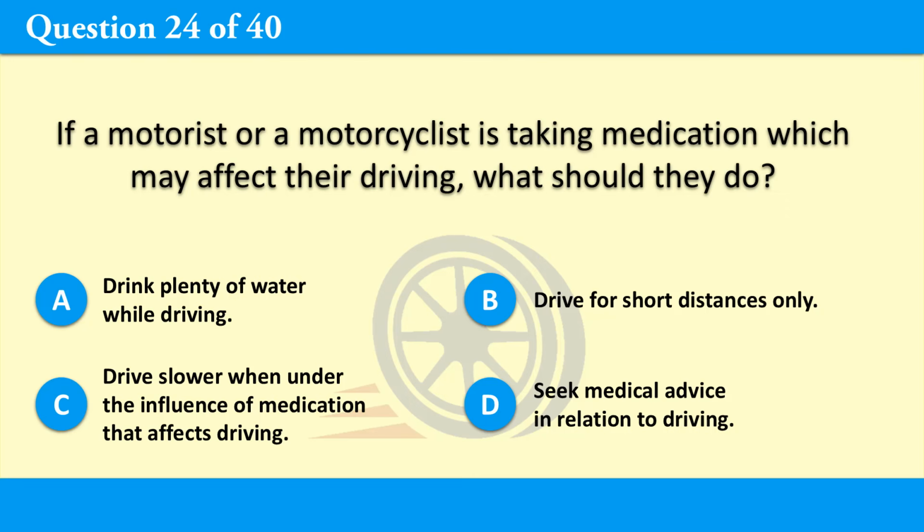If a motorist or a motorcyclist is taking medication which may affect their driving, what should they do? A. Drink plenty of water while driving. B. Drive for short distances only. C. Drive slower when under the influence of medication that affects driving. D. Seek medical advice in relation to driving.